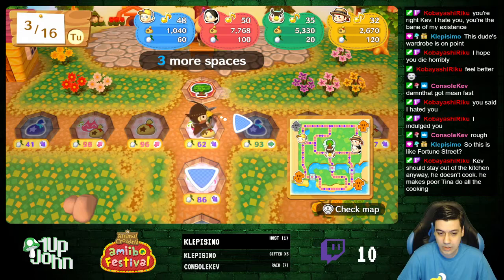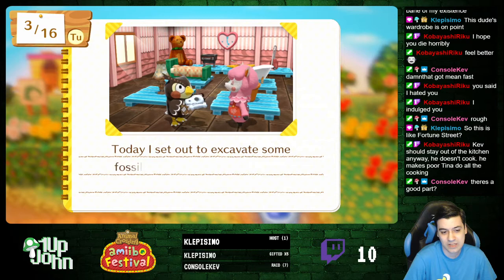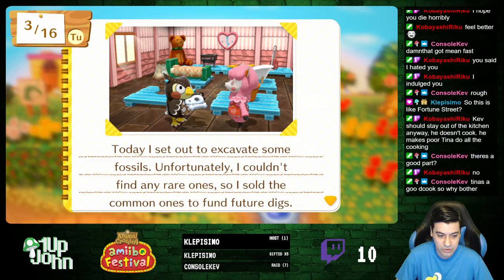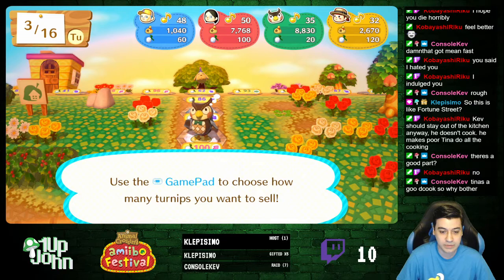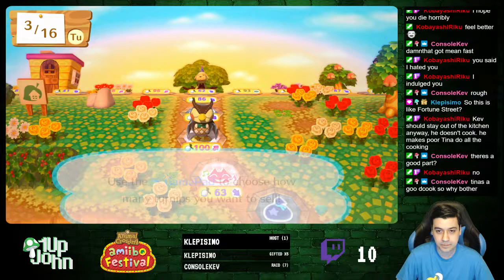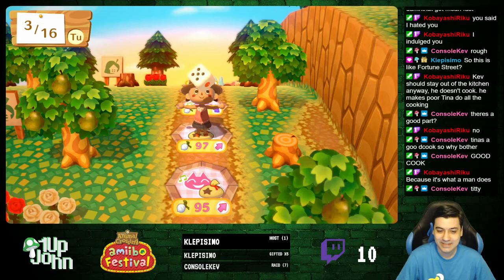There we go. $100, and maybe I should sell my turnips. Today I set out to excavate some fossils. Unfortunately, I couldn't find any rare ones, so I sold the common ones to fund future digs. Tina's a goo. That's what it said. I'll sell for $100 because the prices are pretty low. Good.